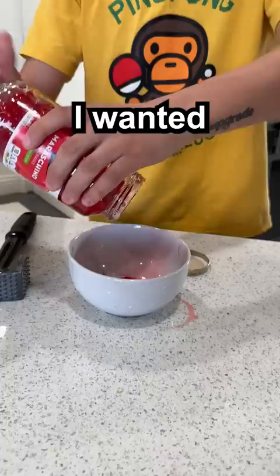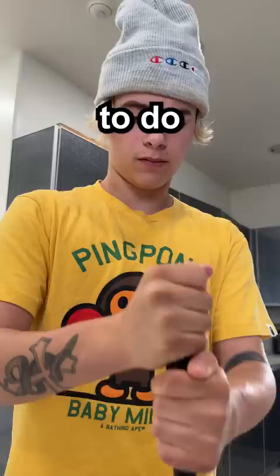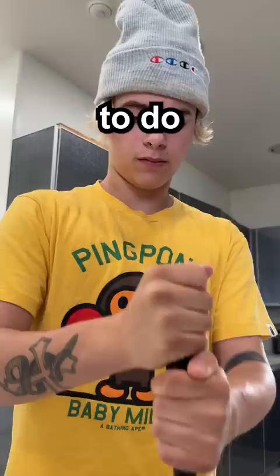I knew the only proper way to do this was with an ice cream sundae. I wanted to get as much flavor as possible, so I heated the cherries up. But in order to do this, I had to mash them up in a bowl first. So I put them in the microwave and watched them begin to sizzle.